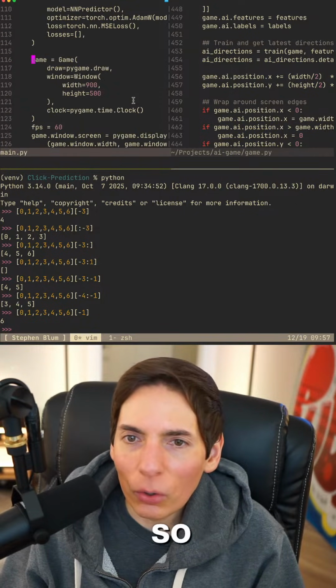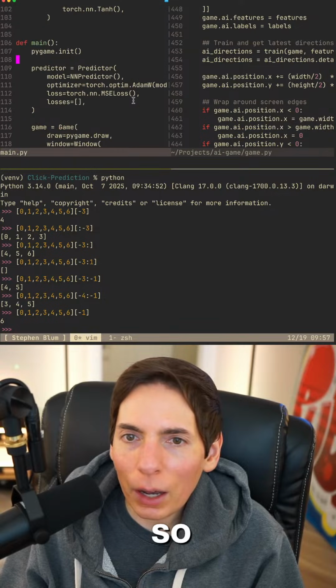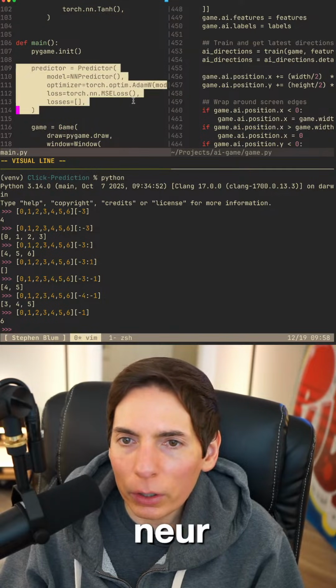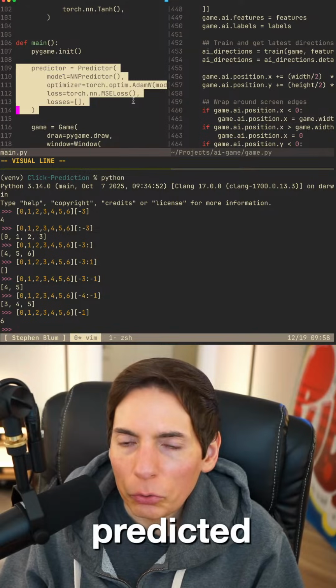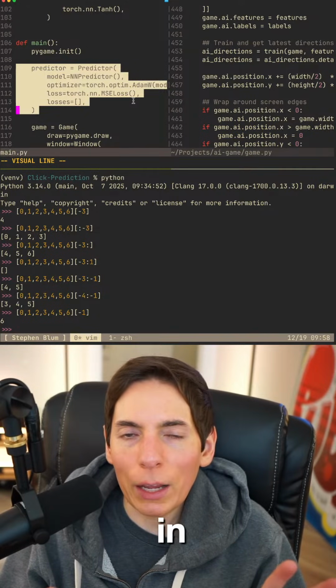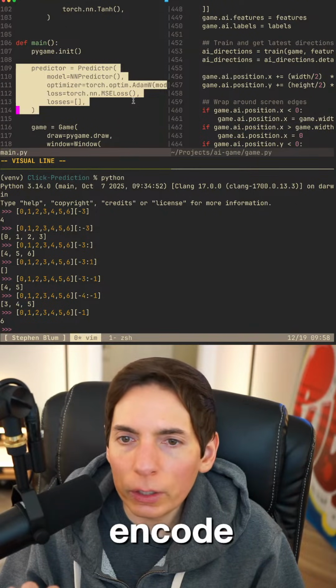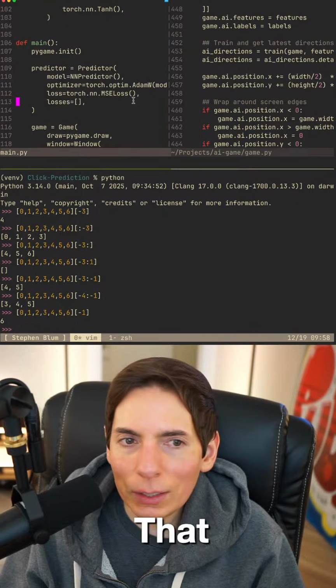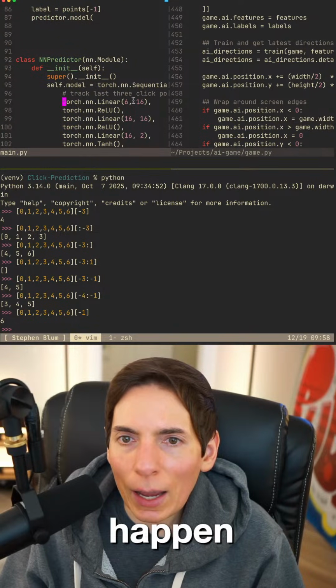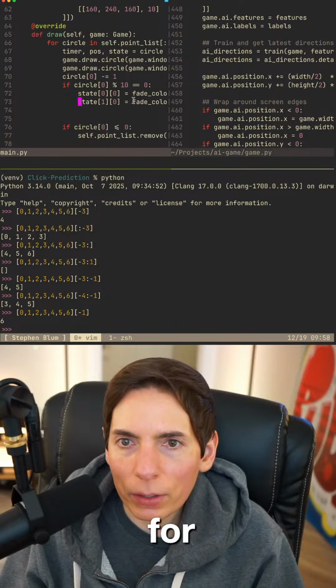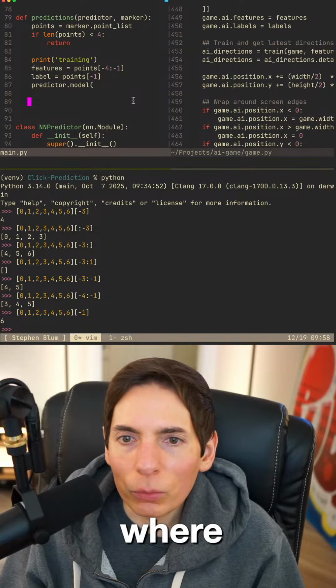Okay, so we've got our neural network predicted for user input, XY coordinates. What we need to do next is we need to encode and decode the data. That piece needs to happen inside the forward method. Where is that? We haven't defined it yet.